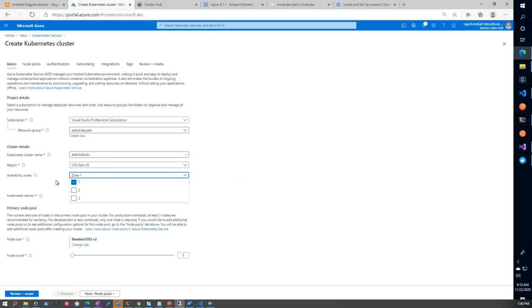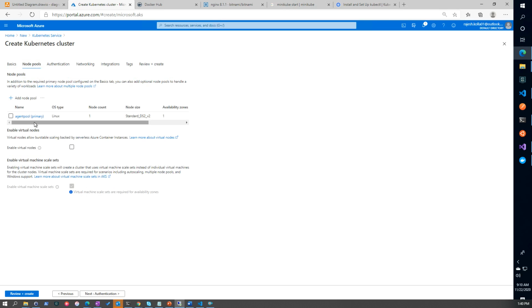For demo purposes, I'm using only one zone. I'm not using the availability zone. I'm using only one node. It will create one worker node. The master node we do not need to specify. It is running on Linux.